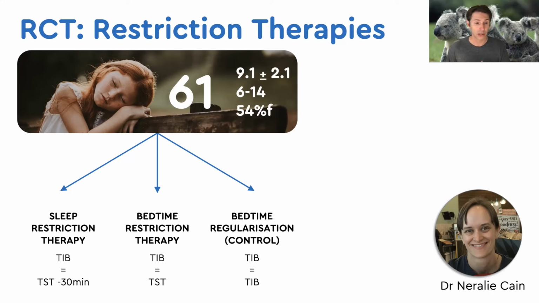And if we have a look at the sleep restriction group, not only should they have a reduction in the amount of time awake in bed that reduces their worry time, but they're also going to get this added mechanism so that they start to feel more sleepy. So do we see differences between the sleep restriction therapy group on top of the bedtime restriction therapy group?